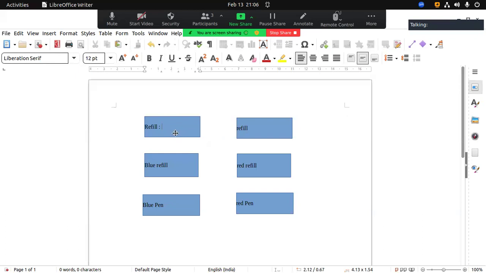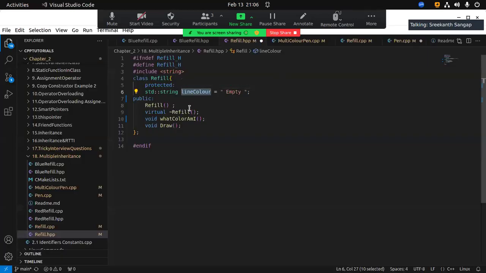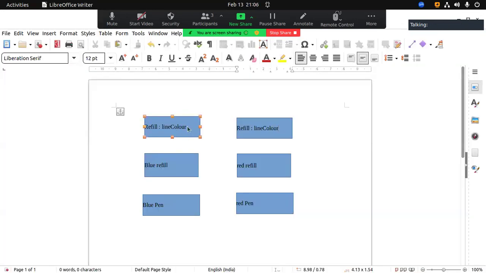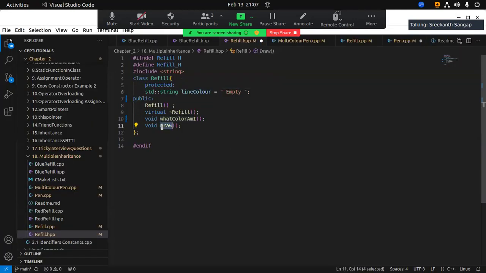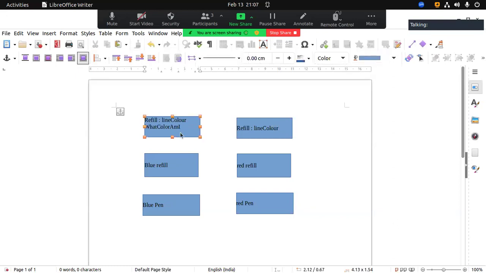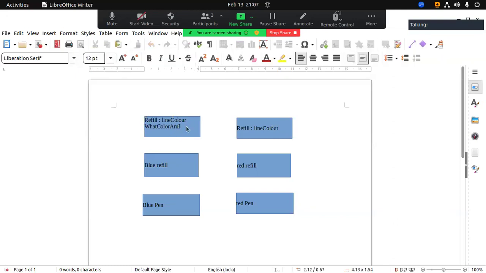So line color is common here, and it is also common here. What color am I is a common interface here. Next, draw. So all these are common things here, in both the cases.